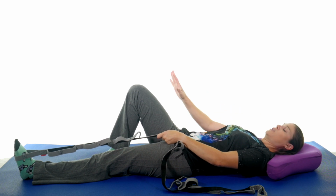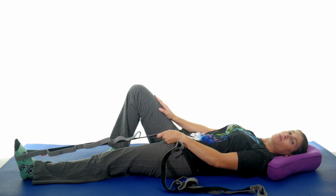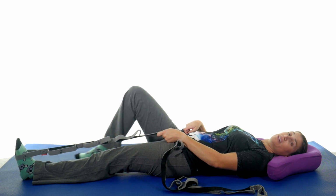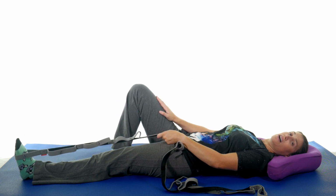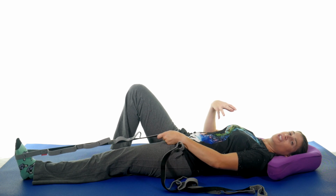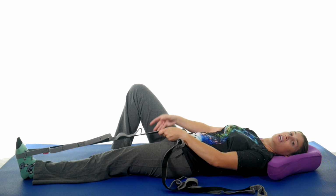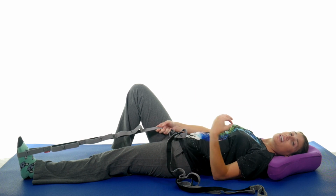For the hamstring stretch, I always like to prop up the other side. You don't have to, but I feel like it takes a little bit of pressure off my back. Sometimes people say they feel a better hamstring stretch with them both down, but I personally like it up just to give you that little bit of tension taken off of your back. So again, with the stretch, you're using the strap to pull up your leg. You're not actively lifting your leg. I think a lot of times people want to kick it up, but you're really just nice and relaxed. Try and keep your knee straight.